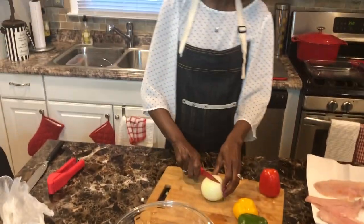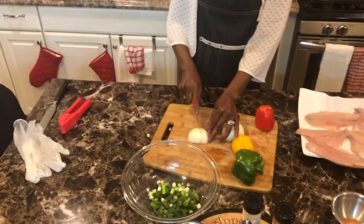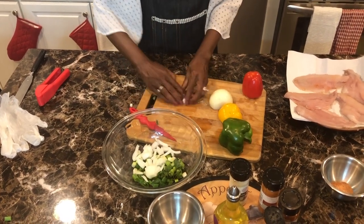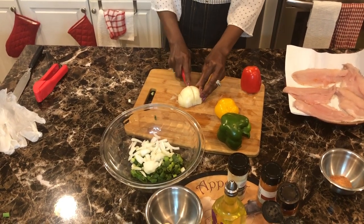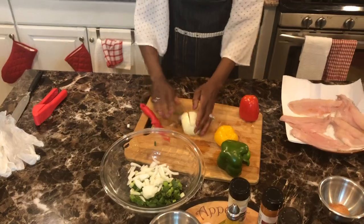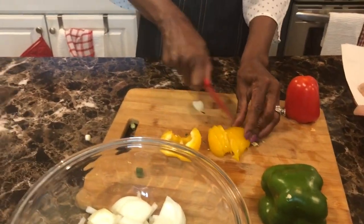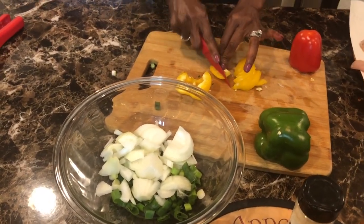Now, going with my regular onion. You don't have to cut it any particular way, whatever suits your fancy, whatever's good for you. I'm just going to cut it 1/4 here. Just drop them in the pan. Just cut them in half. Just drop them in. Now, same thing with your peppers. I'm just going to kind of slice them a little bit. And I'm just going to put them in the pan.